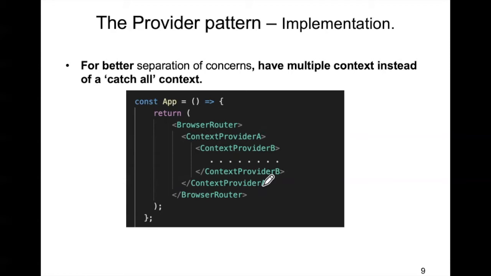And so if you have multiple providers, then how you link them all together would be like this. So we know how to declare them. This is how we actually compose them with the rest of the app. You just simply nest them inside each other. Usually it doesn't matter the order in which you're nesting them, usually. It may in some cases. So this is how you would actually compose your providers. In my case, I've got two different contexts and I'm composing them with the rest of the app.